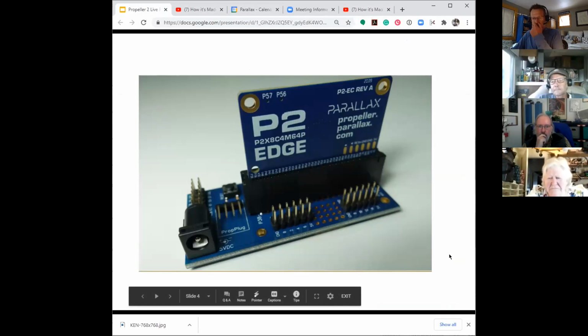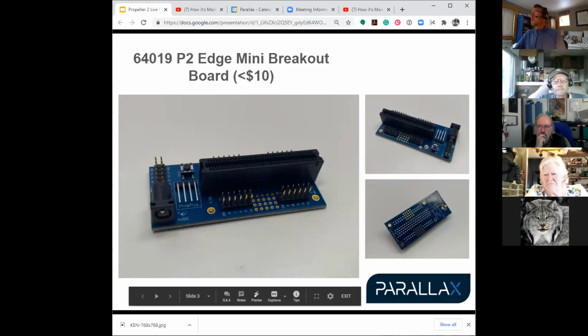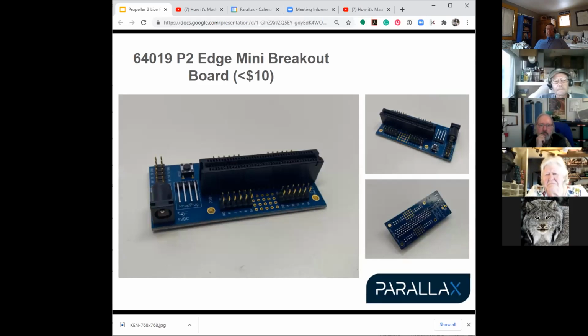Are those empty via holes? Are those the extra pins that aren't brought out to headers? You know, Chip did this with Michael, so Chip, tell us about it. I think they're just there for whatever use you want to use them for. I don't think they connect to any extra signals, but I don't remember.